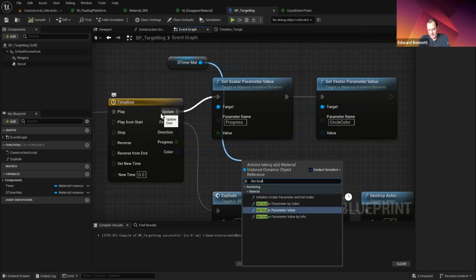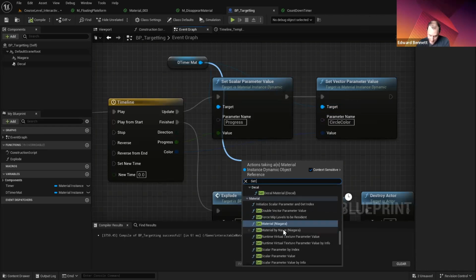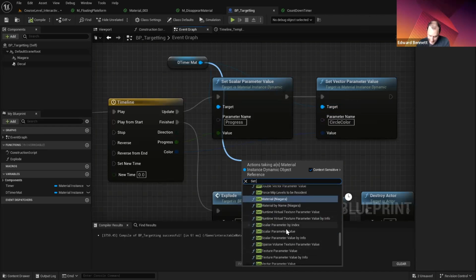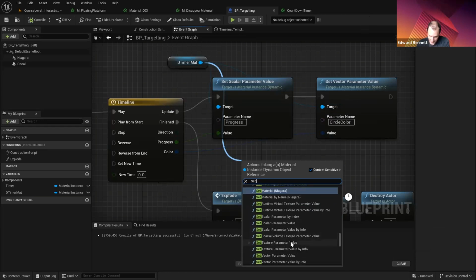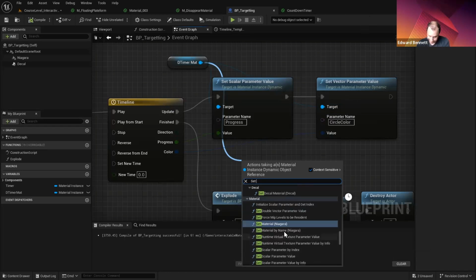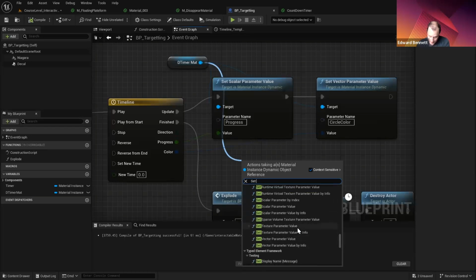You can change textures, I think, but actually I'm not even sure if you can anymore. Let's see, set scalar vector. You can change textures. Yeah, whole load of stuff.